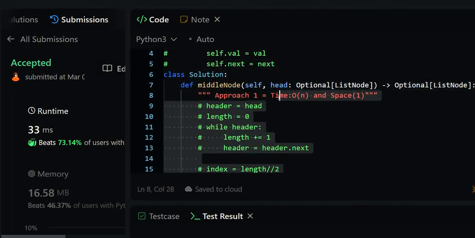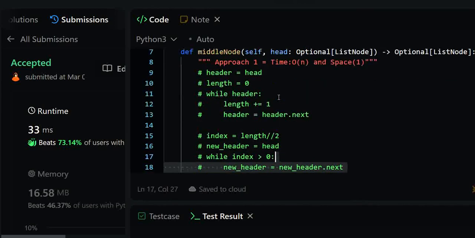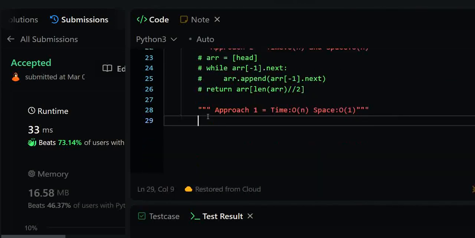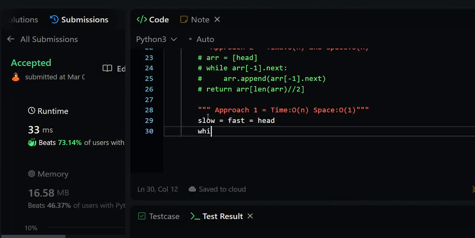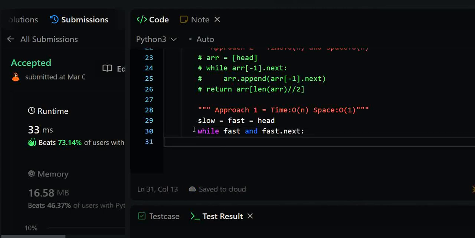So let me just comment out these previous approaches. We will define two pointers, slow and fast, and both are equal to head right now. We need to traverse as long as fast and fast dot next are present, because this condition makes sure that we are reaching the end and not going any further.